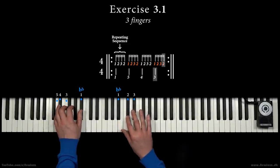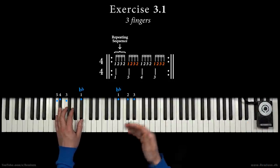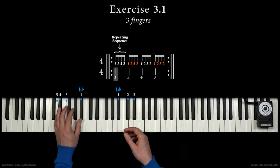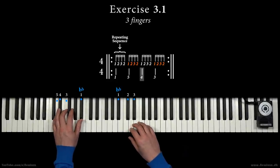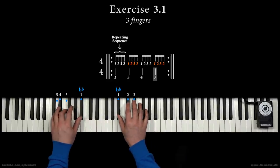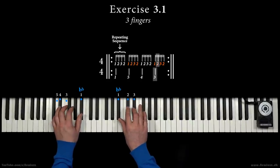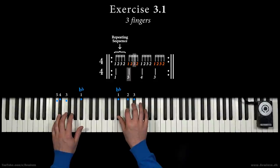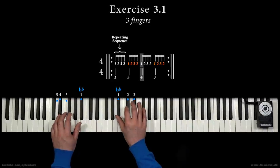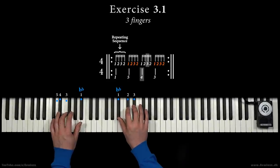Metronome, the four sub-beat grid, bass, right hand motif. This is just to get our third finger activated. We'll move on very soon.